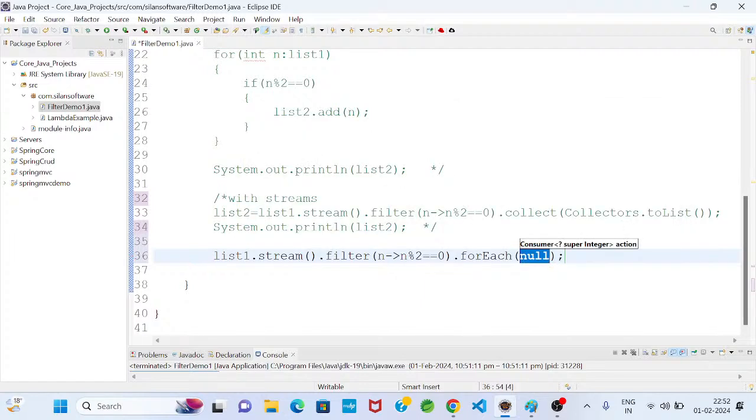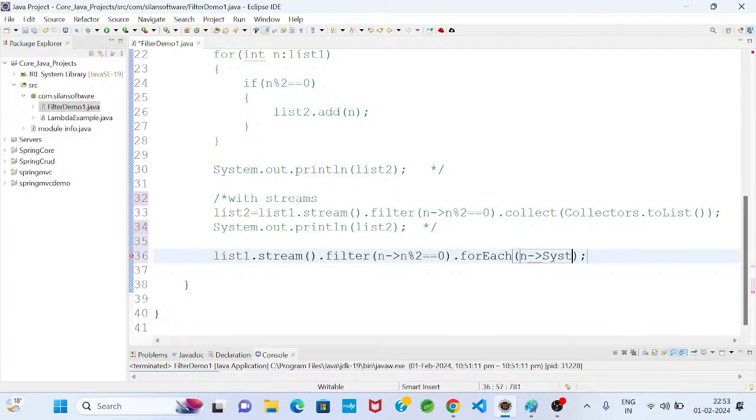There are so many built-in methods for processing that we have to get acquainted with. Currently we saw the filter method, the stream method, and the toList method. Now we are using the forEach method, and within the brackets I will write a lambda expression.